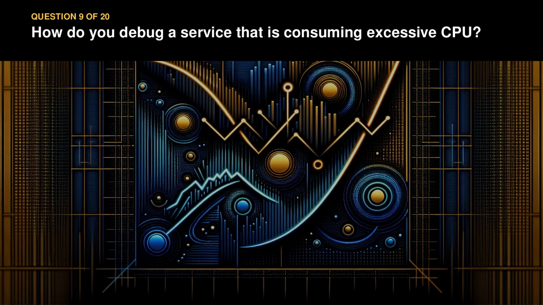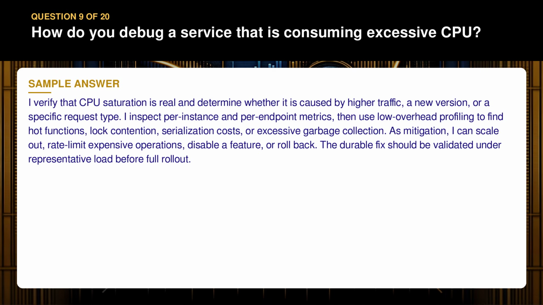Question 9. How do you debug a service that is consuming excessive CPU? I verify that CPU saturation is real and determine whether it is caused by higher traffic, a new version, or a specific request type. I inspect per instance and per endpoint metrics, then use low overhead profiling to find hot functions, lock contention, serialization costs, or excessive garbage collection.